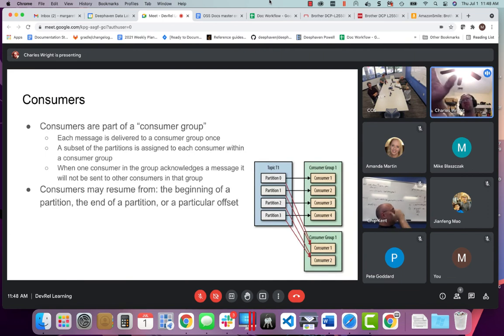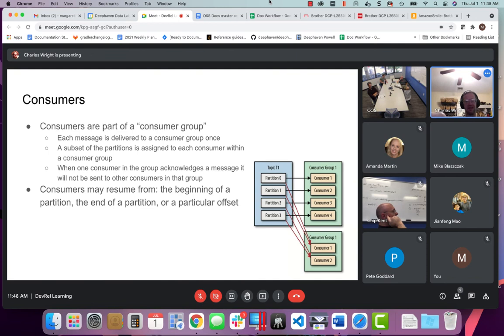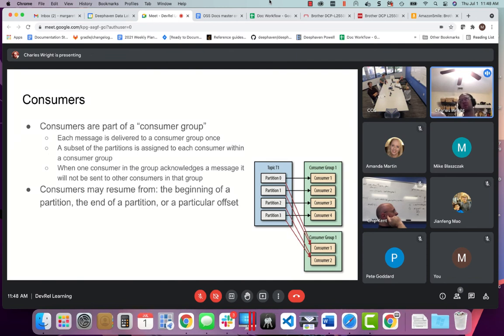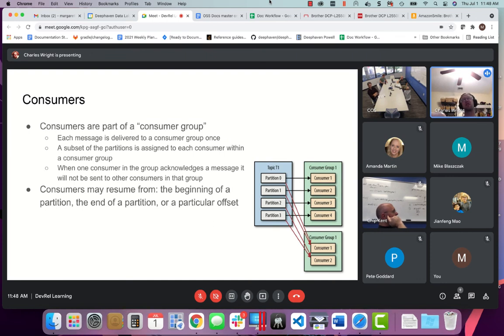The consumer group is just a name, like, you could have Chuck, Chaz, and Charlie as your consumer groups, and each one of them is gonna read the data and acknowledge it. If any of the consumers within the consumer group acknowledge the data, then you're not going to get that data to any of the other consumers in the consumer group. You can add consumers and remove consumers, and there's a rebalancing process that can take place. When you do that, you need to be careful about processing duplicate messages.